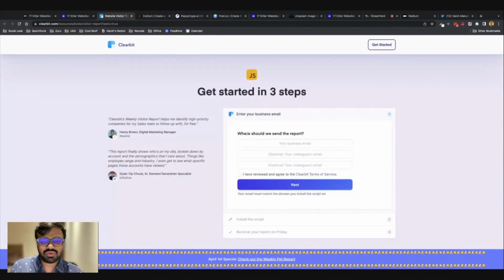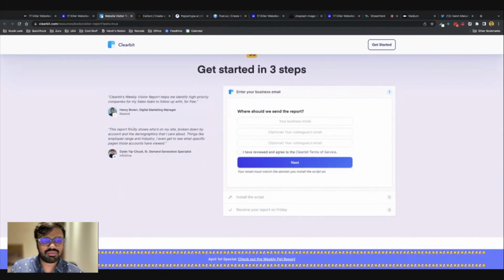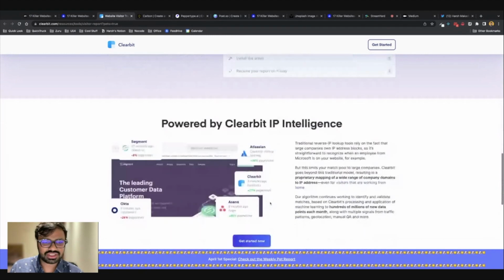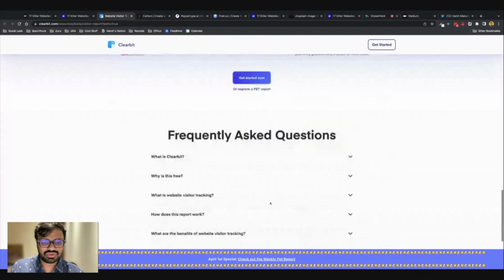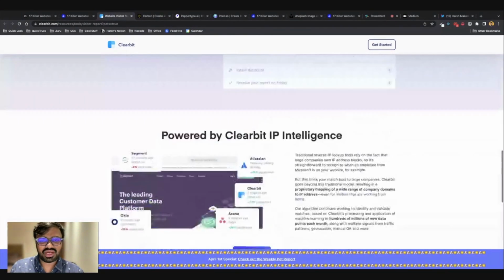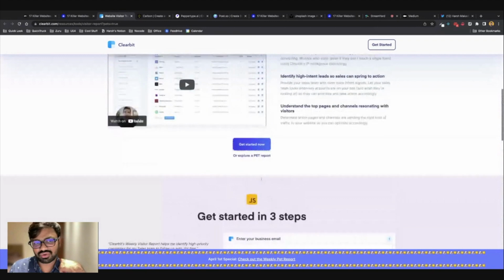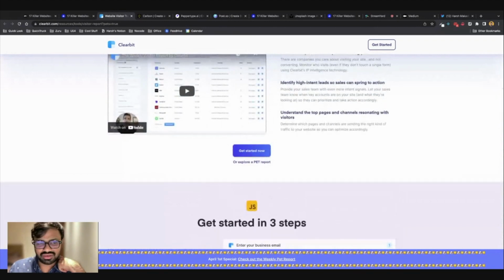It is just a code snippet which we need to put on our website. This is how I used it on my website to figure out which companies from the globe are visiting my website, how they are interacting, and what the top pages are.